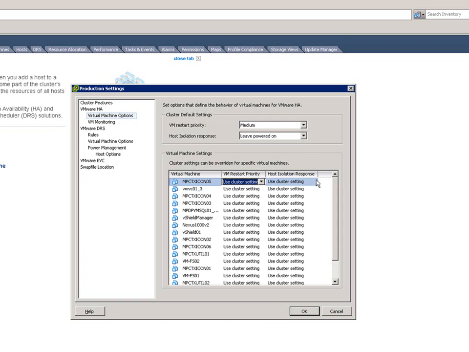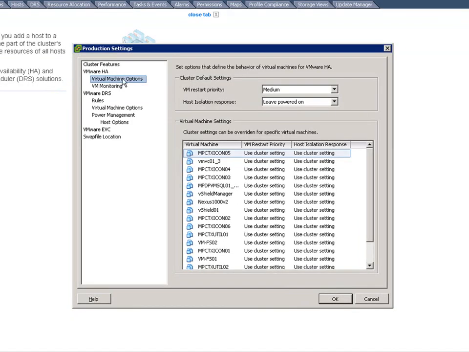It also gives you the ability to override the host isolation response. So what do you want to do for this particular virtual machine if a host isolation goes into effect? Now obviously you can always go with the cluster settings, but if there are virtual machines in your environment that you want to move off of a particular host that's experiencing a problem, even if that's a fluke with the physical switch and not necessarily anything to do with ESX, but just because you want to be on the safe side, you can set policies on what to do in the event of a host isolation based on virtual machine importance, and you can take care of that right here.